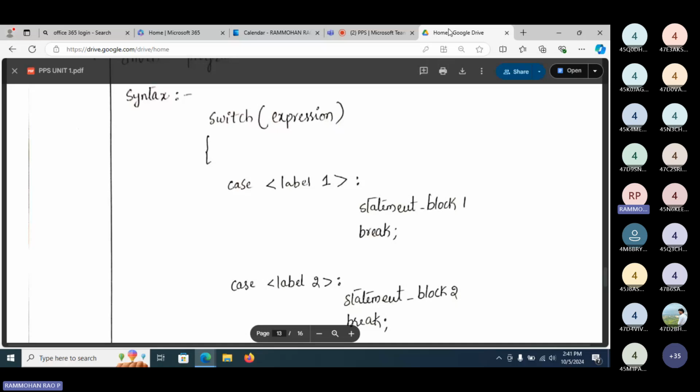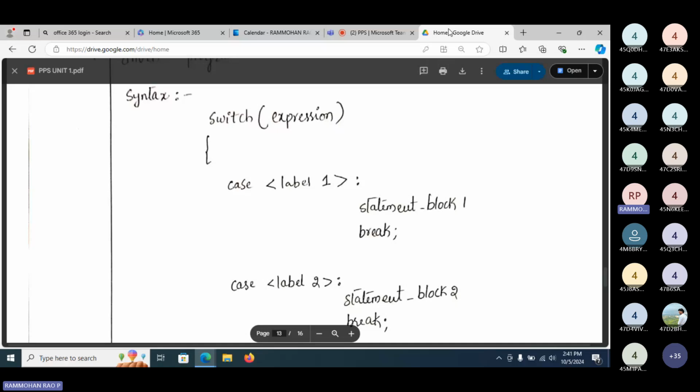So everyone please make a note, keep this point in your mind. Switch is a keyword. So in the last class, if was a keyword, else was a keyword when we were discussing if else. Similarly, in switch case, switch is a keyword. All keywords will be written in lowercase letters only. So switch is a keyword and in the brackets we write some expression.